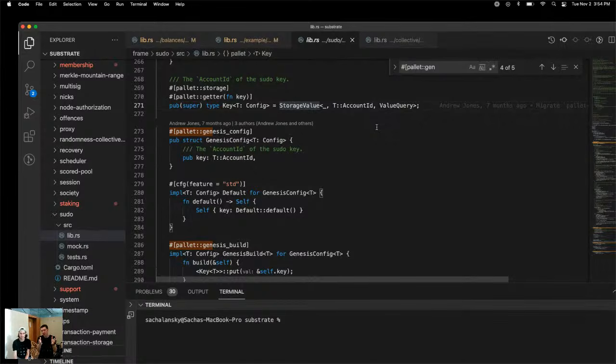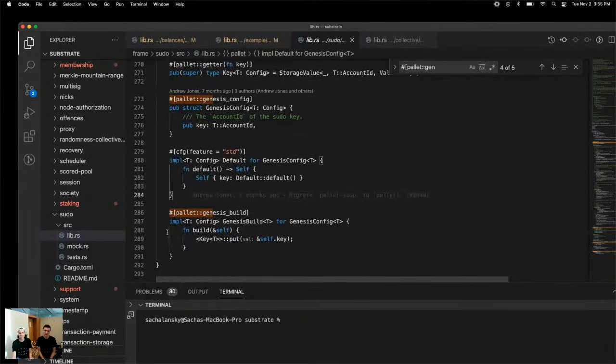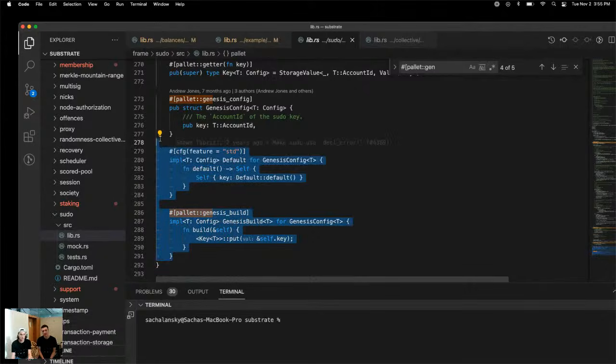You can drop in the concrete value that you would like it to be on Genesis. Yeah. With the new way to write with FRAME v2, this would be the code that is doing Genesis configuration. You need to declare it, and then you need to build Genesis. So yeah.